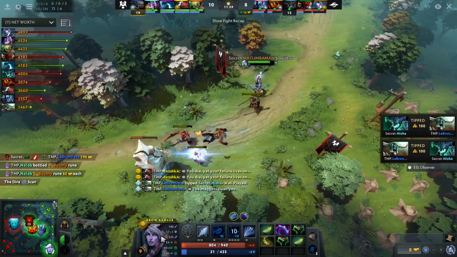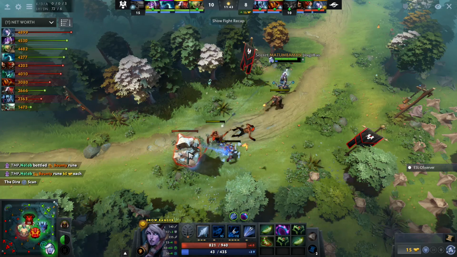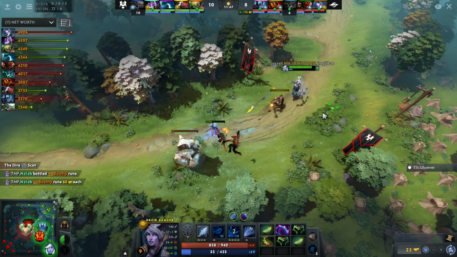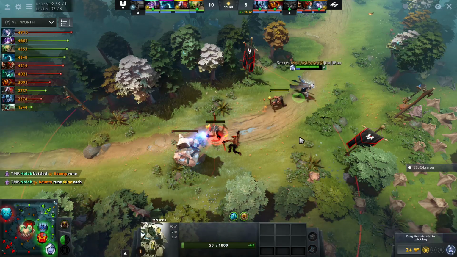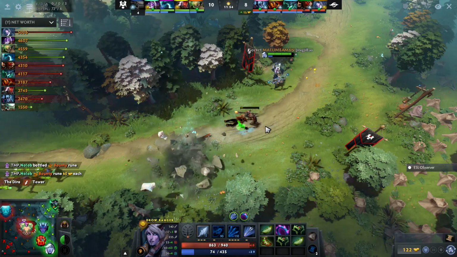Nisha gives him respect there, because I love what LeBron did there. Actually just staying on the high ground, just walking up to ensure that he gets that kill. He's also gone for the 4-point soul rip build, which you don't see too often. You usually see maybe 2 or 3 points and 2 or 3 in the tombstone, but no, he's all out just for the damage here.